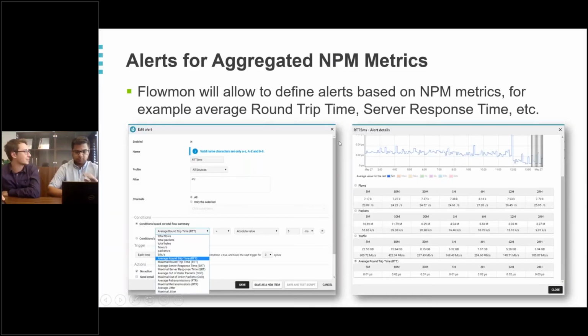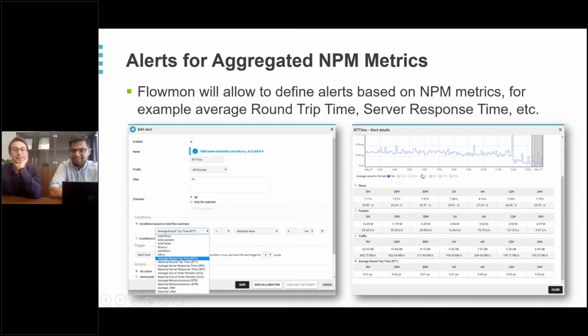Okay, so we basically talked about this slide. So here's a better screenshot where you can see the alert edit screen where these metrics can be selected. You are able to select the average or maximum values, define the values either absolute or average by a specific period, and then you can see. Should I hide this as well? Oh no, we're good. Yeah.